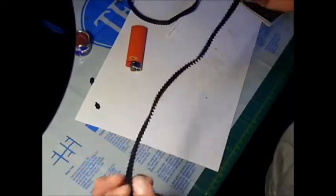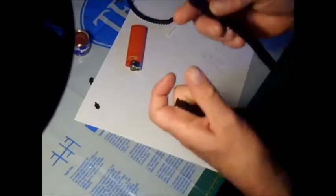It has just little things on both sides, which kind of worries me if it's going to stay together even with super glue.